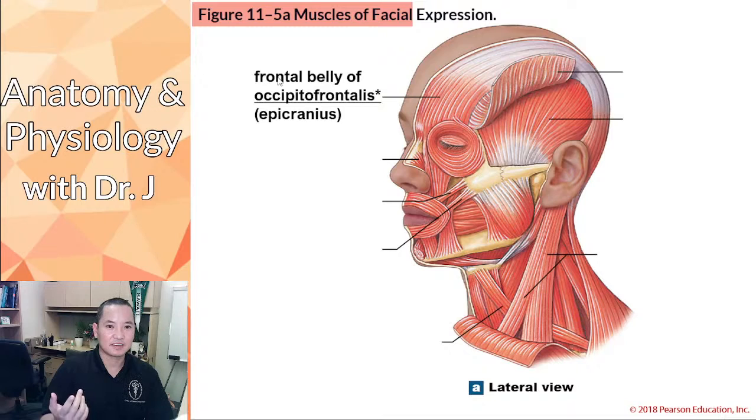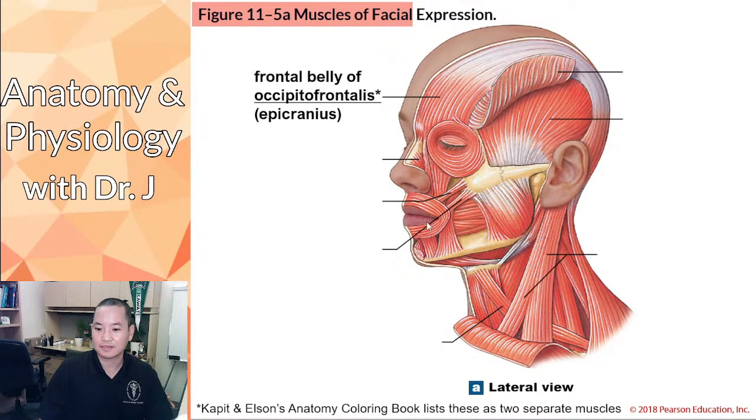Just like your frontal bone is in the front and anterior, this is why it's the frontal belly. Now, the occipitofrontalis implies that it also extends to the occipital bone. So this epicranius goes over here, it has a frontal belly and also an occipital belly, and it has a sheet of connective tissue called aponeurosis. It's not muscle over here, it's connective tissue that spans and connects the frontal belly and the occipital belly. This is also why it's called the epicranius, because remember, epi means outer or sometimes above, and this is outer to the cranium that houses your brain, right? So this is why there are multiple names for this muscle and the bellies of the muscle.